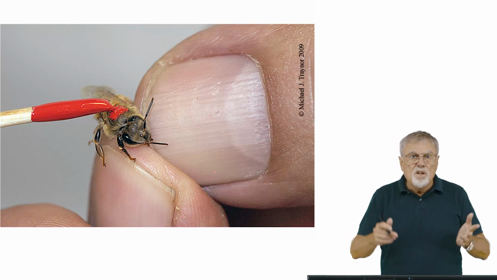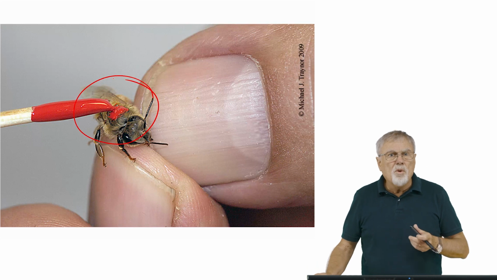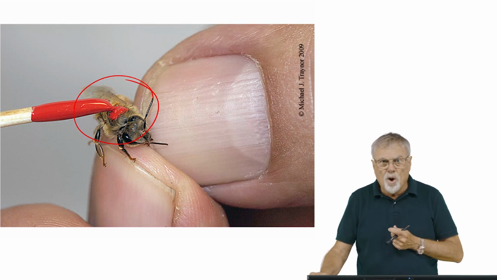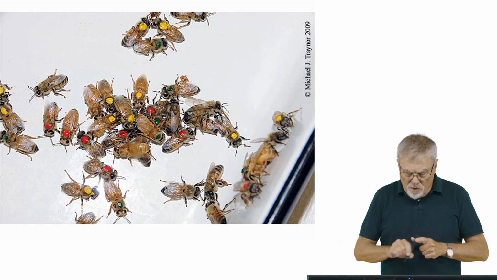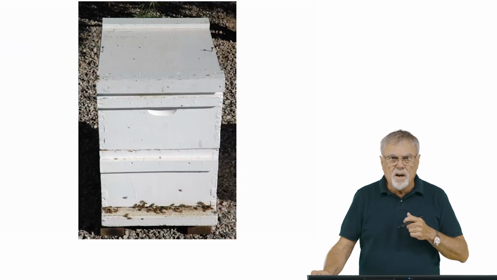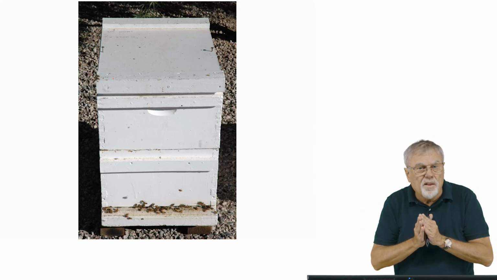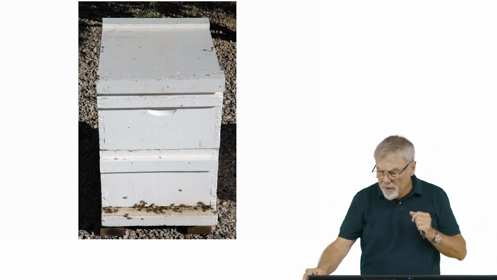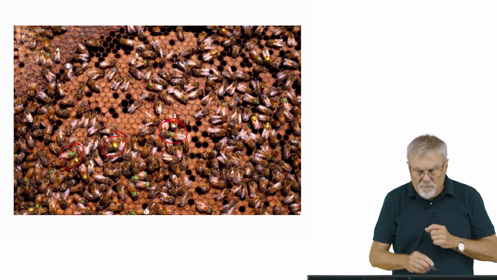So we took wild-type bees and we paint marked them so that we would know the bees that we had marked. And these are newly emerged bees. So they're marked. We put them into a colony like this. This is a neutral test colony, common environment. After 4 days, we went out and we collected the ones that we had marked.